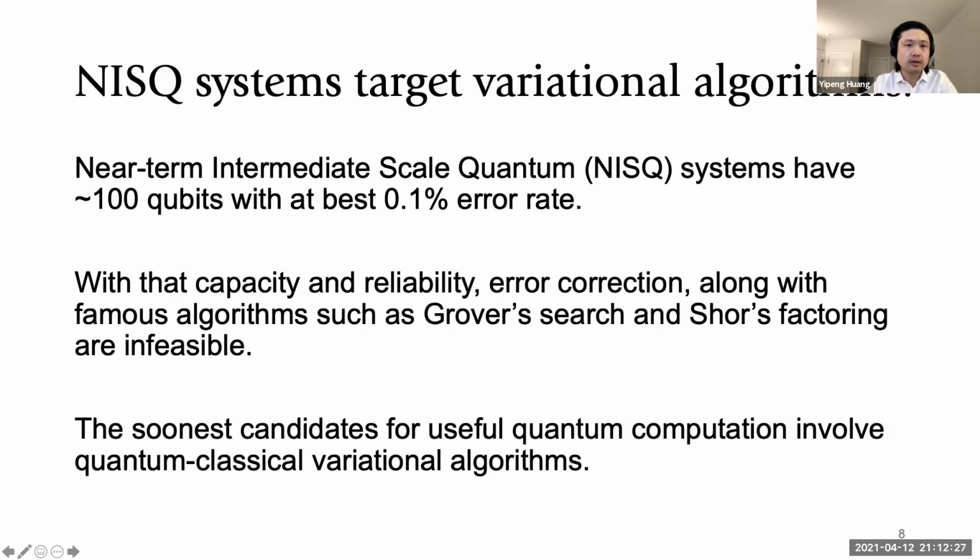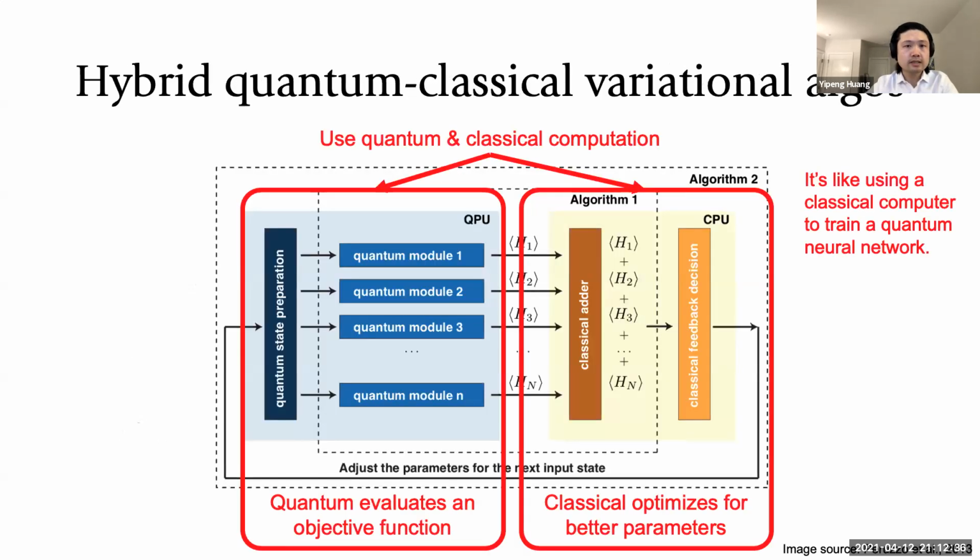All right, so now that we've motivated why variational algorithms are interesting and important, let's talk about the key properties of variational algorithms. So here's a template, a high-level overview of what variational algorithms look like. The key property is that these algorithms involve collaboration between a quantum computer on the left side here and a classical computer on the right side here. And the classical computer runs an optimization routine.